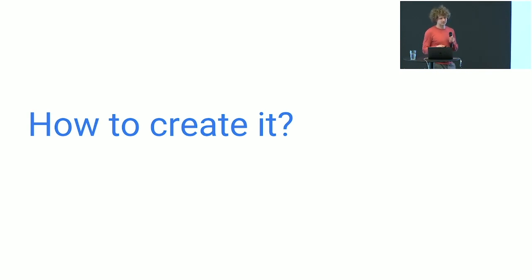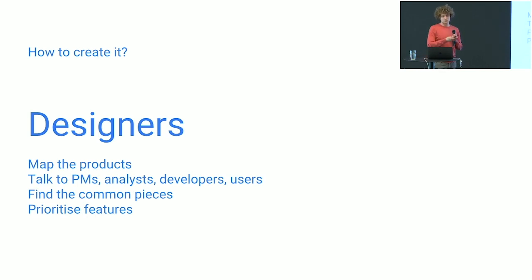And how to create it. Some people are already creating those. Some maybe don't have that experience. I can tell you how we did it in Bigbank, and it's working pretty well. The designers map the product, they talk to people, they find the common pieces, and in fact, they are those that have the overview of the needs of different product teams. So that in the end, from day to day, the designers are those that we can also ask to prioritize features. It's an ongoing back and forth process, but the designers are definitely on top of things as well.